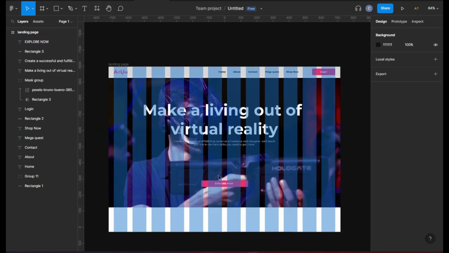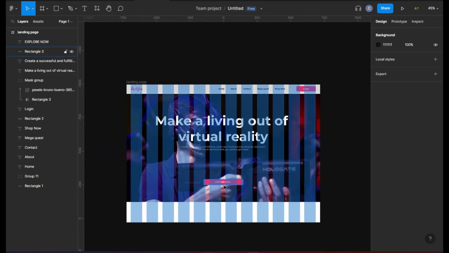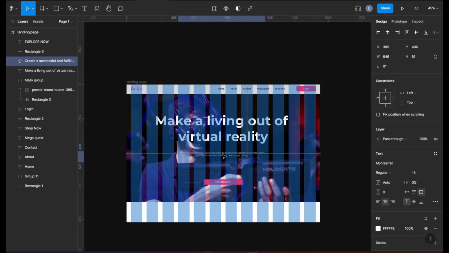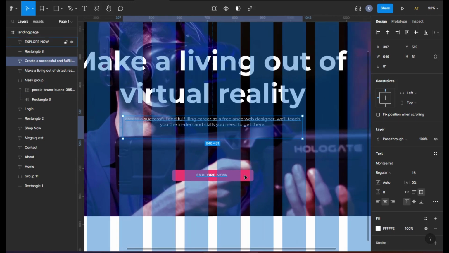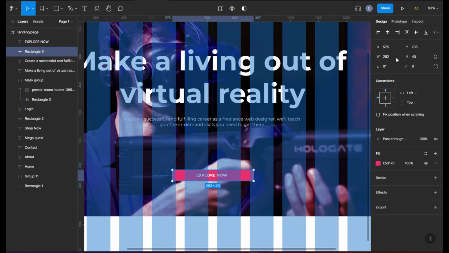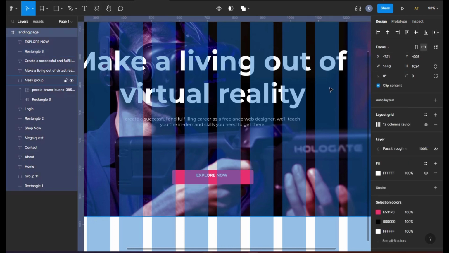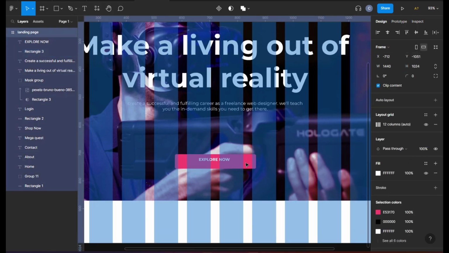So we have explore now. I know the button is smaller than what it was supposed to be, so we have to zoom in. Click over here, and we can increase the height to maybe 52 pixels. So 52, and then now we pick it up again.